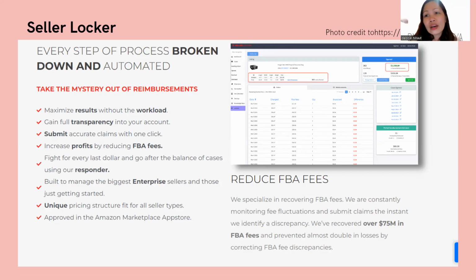But if you didn't know that you could be reimbursed for that, it's already a good tool to help you get reimbursement. You don't know that you were overcharged like that, but the tool knows it.